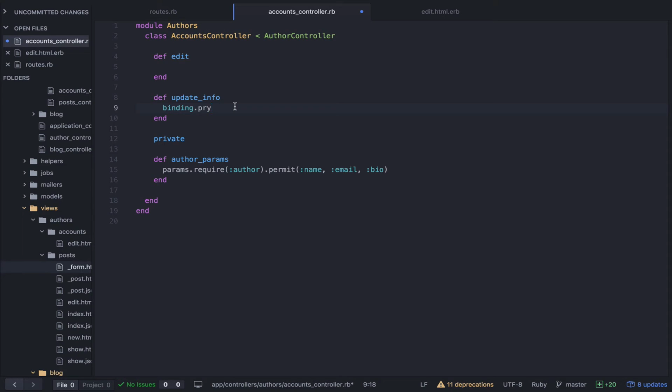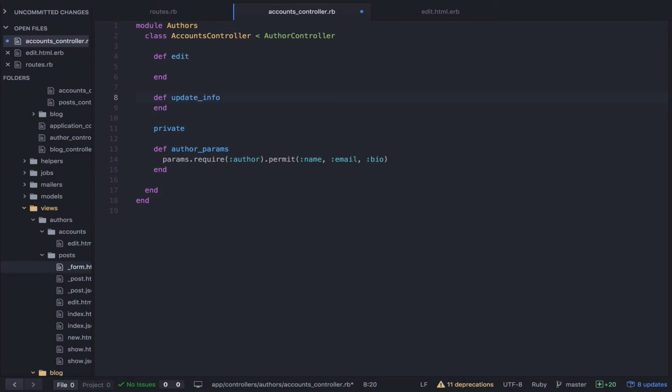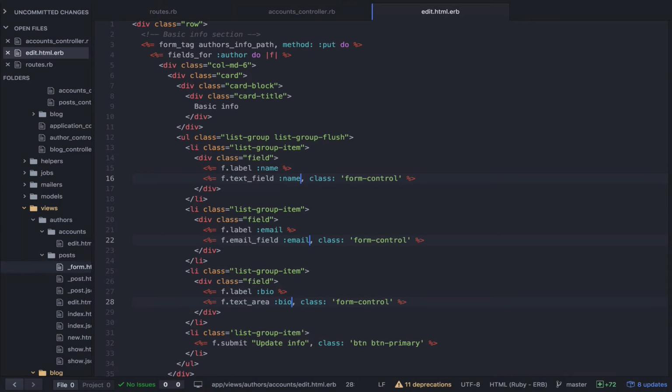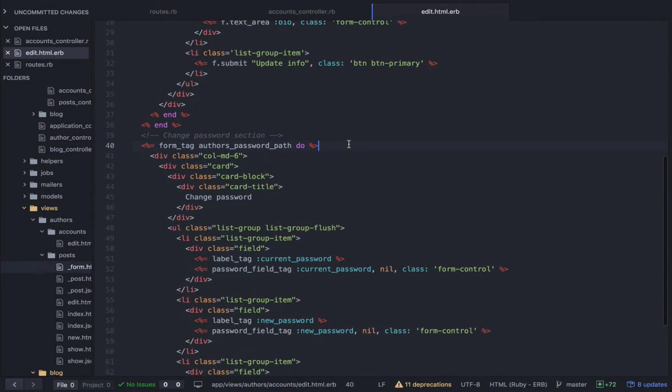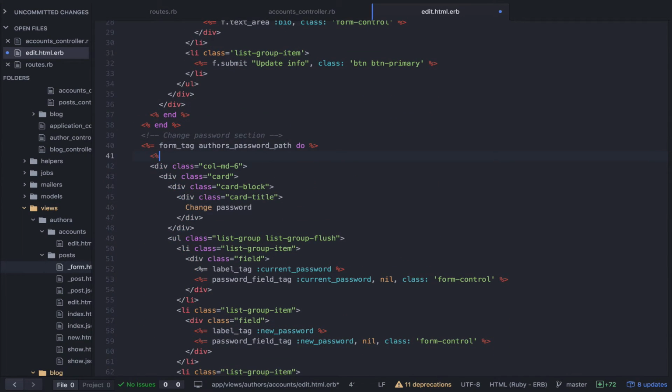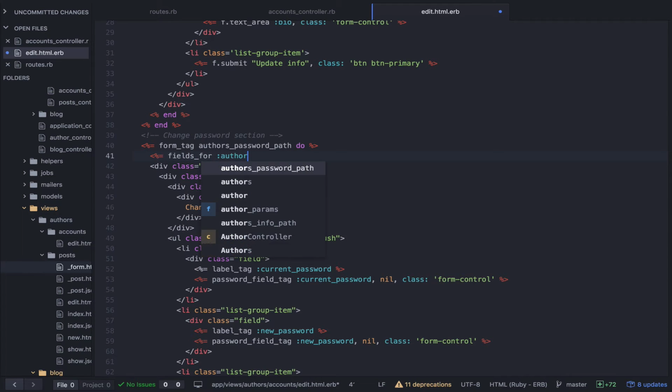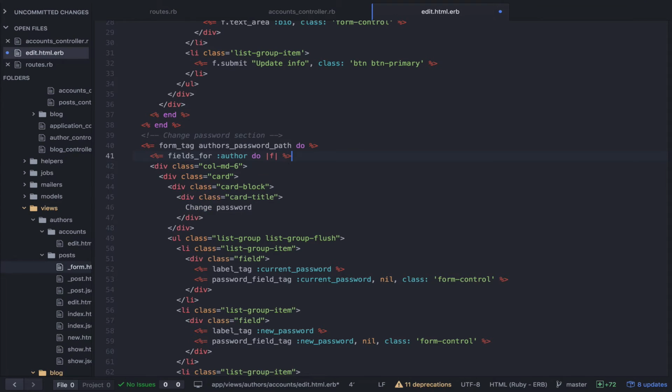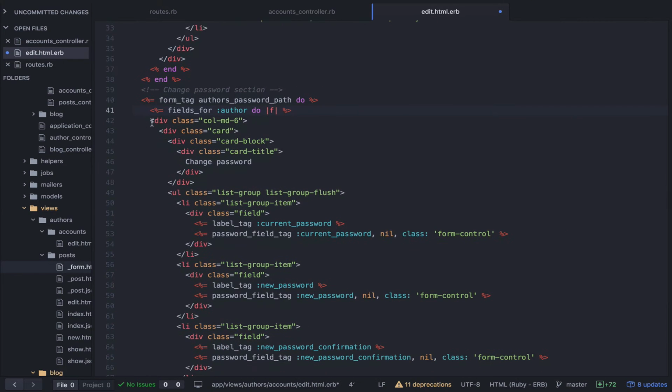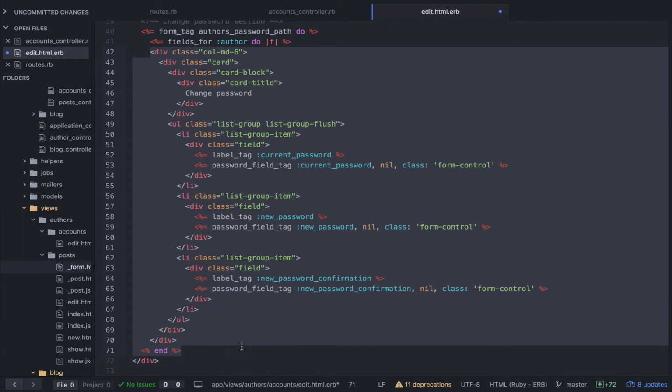So, let's see here. What's next? We're going to add the update password. So I'm going to do the same exact thing down here. We'll say fields for author do f. We will tab all of this in and get it straightened up.